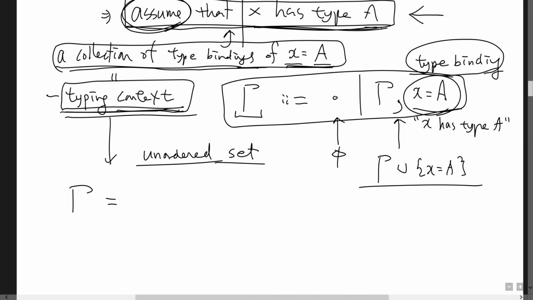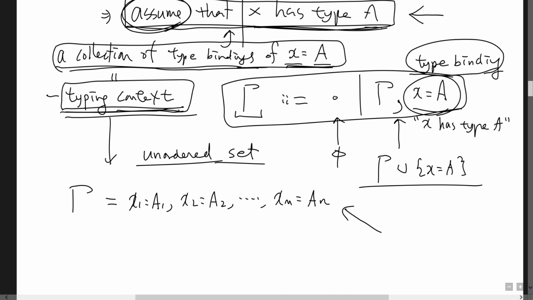Usually gamma can be rewritten as x1 has type A1, x2 has type A2, and so on, and xn has type An. Of course, it may contain no type binding if it is an empty set. And there's one question here.